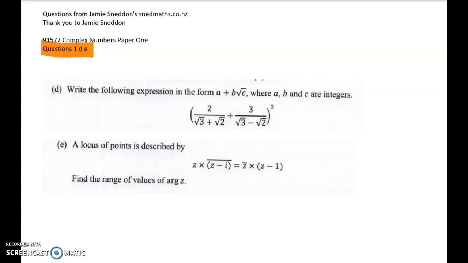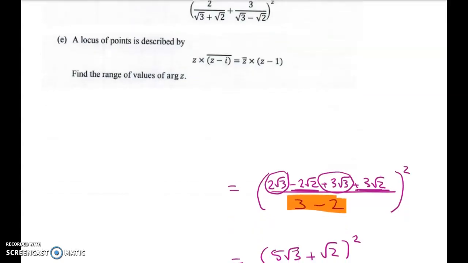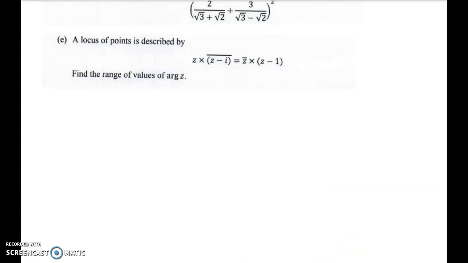That means that I'm going to start by saying let z equal x plus i y and I'm just going to substitute that in in a few places. But I'm not going to substitute it all in in a big hurry. Instead I'm going to do this. I'm going to start by saying let z equal x plus i y. That means that z conjugate is x minus i y. So we're going to need that for here. What about z minus 1? Well z minus 1 will be x minus 1 plus i y. I'm going to pop that in brackets. That's those done.